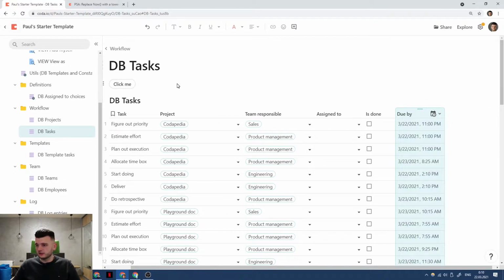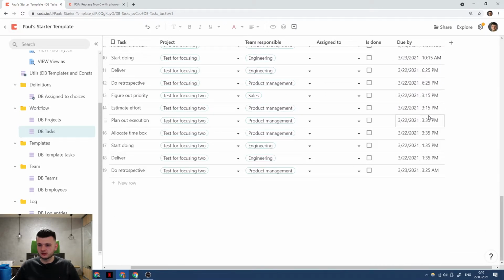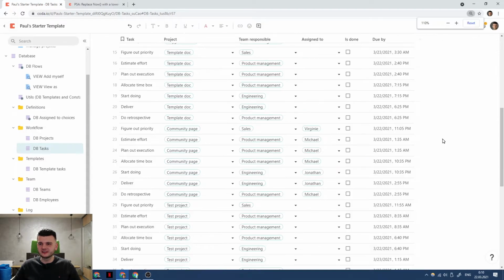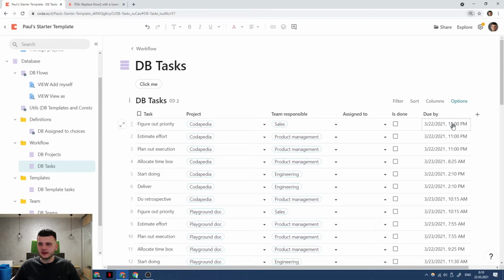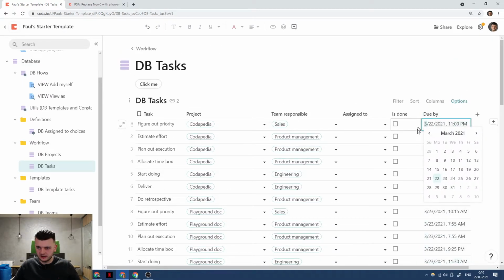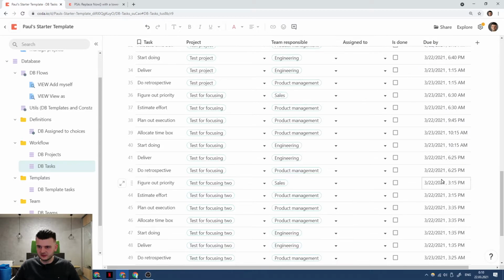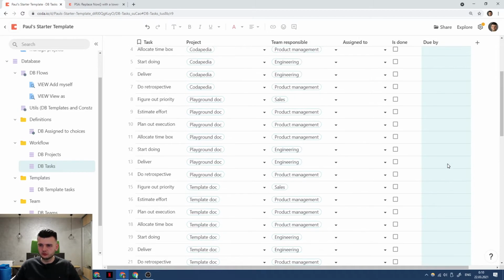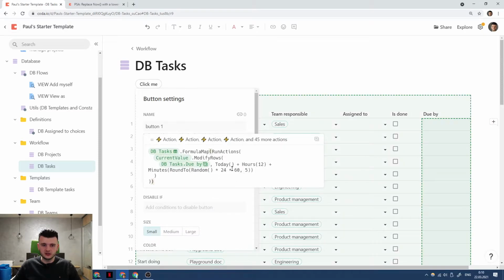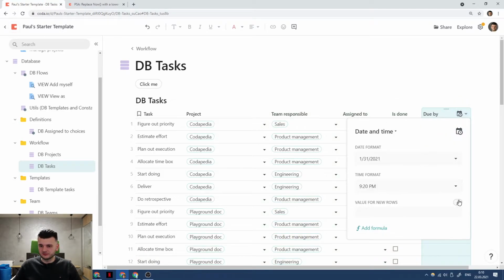Another trick that I wanted to show you while I'm here. You could use a button for that. Another trick, and now I'm not even sure if that's going to work as expected. Okay, let me delete this. Another trick is you don't have to make a button. You can have it like that. So you can have this formula here. You can set the value for new rows. You can set this formula in a value for new rows, right?